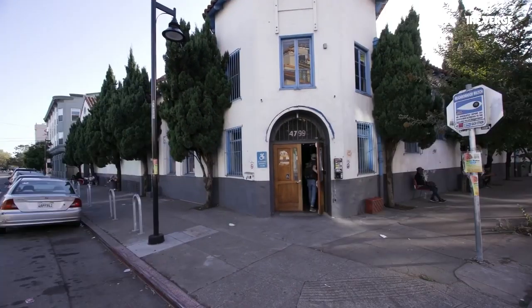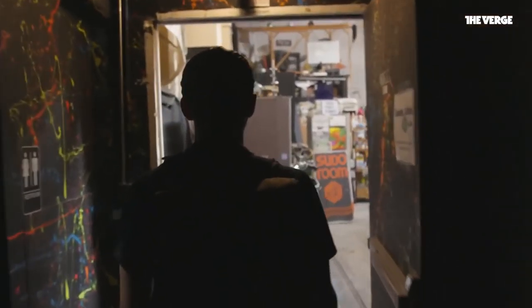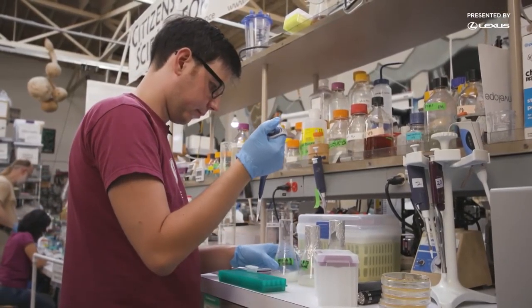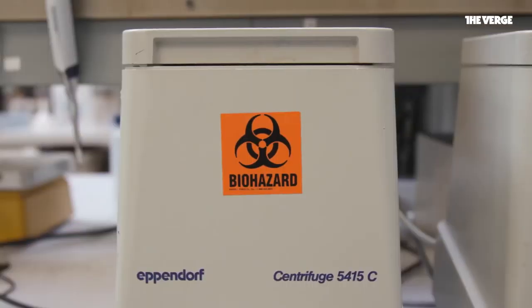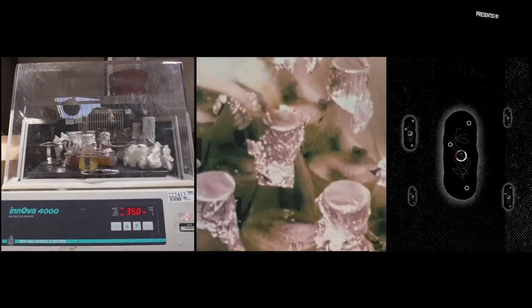But competing with big pharma on their own terms might not be the only way. Here in this discreet lab in Oakland, California, a group known as the Open Insulin Project is working on an entirely open source insulin — a version of the drug that would be free for anyone to copy and develop themselves. Zero patents. Their founder, Anthony DeFranco, started the project in 2015. He saw that something was technically feasible, that there was a big need for it, and decided to pursue it. The team is working on the early steps of insulin production — getting those microbes to take up the insulin genes. It's the same technology that big manufacturers use, just on a much smaller scale. Scale-up is possible; it's just a question of time, resources, and establishing the right process.